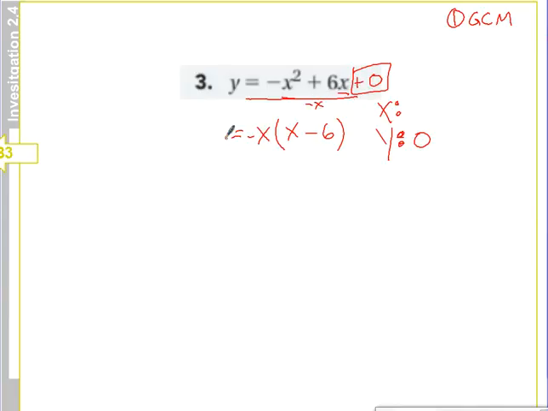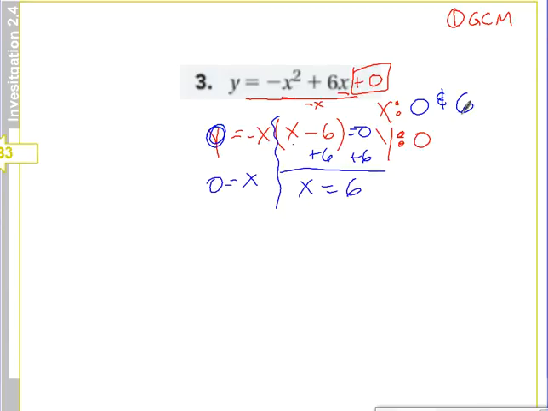So here is my factored form expression. And let's take a look at this. If I were to cover up this piece, let's stick with the breaking apart idea. So let's break this apart, set each side equal to 0. So I have negative x is equal to 0. Oh, what's x equal to? X is equal to 0. So one of my x-intercepts is 0 because what will make this piece 0? 0. Over here, let's add 6, and we get x is equal to 6.